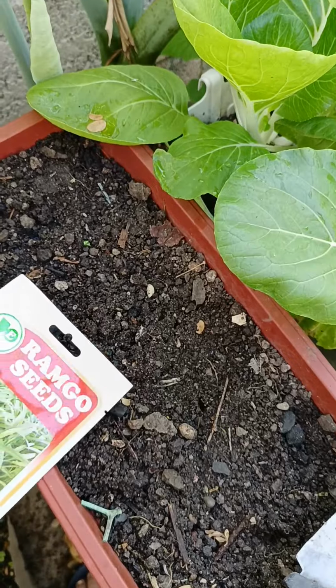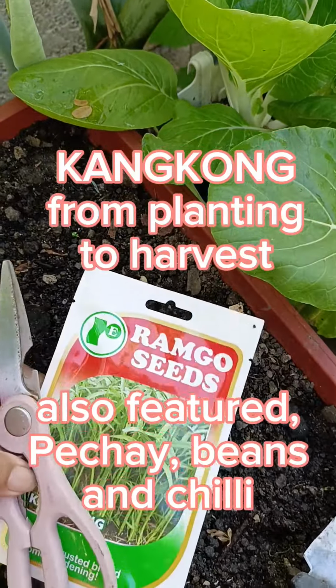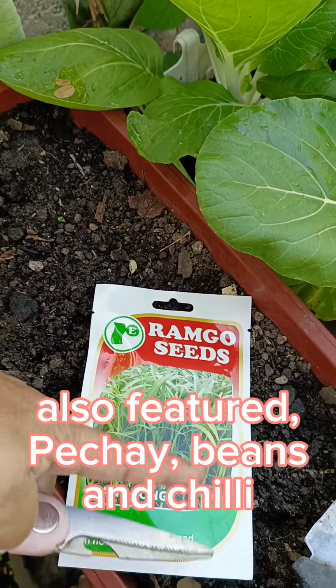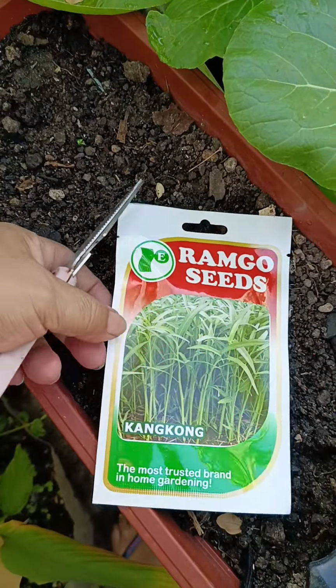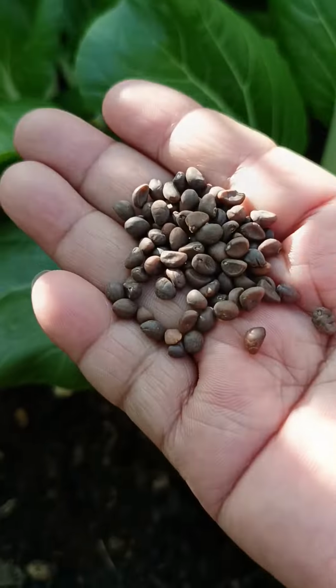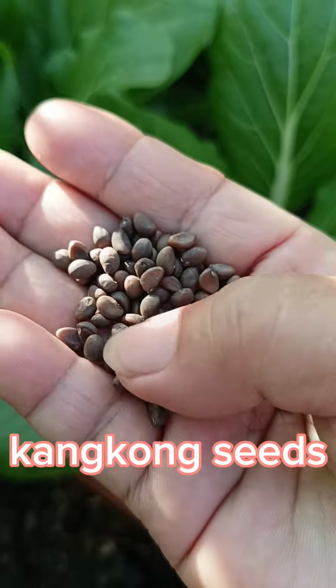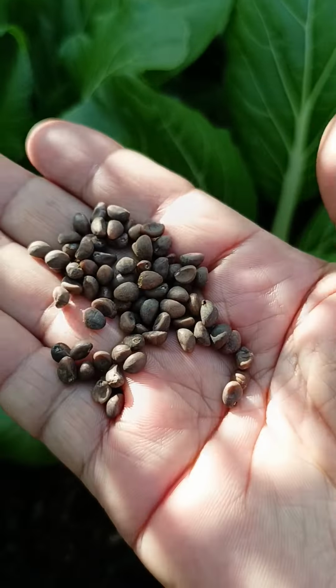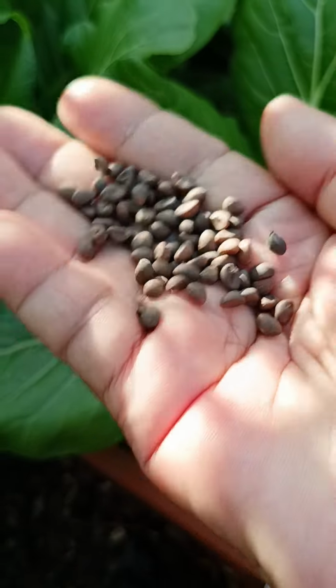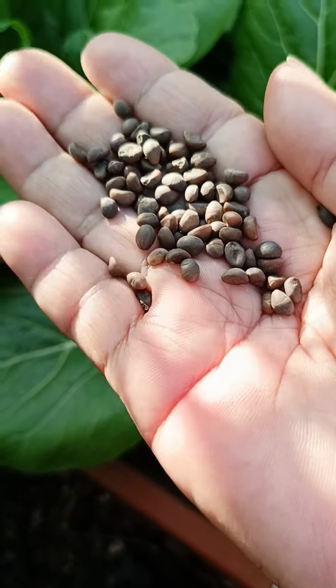Hey guys, today we will plant kangkong seeds. Here guys, let's plant. We sow the kangkong seeds. We will put three seeds in a spot.